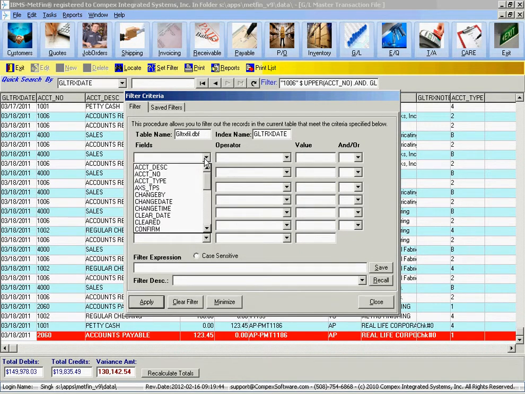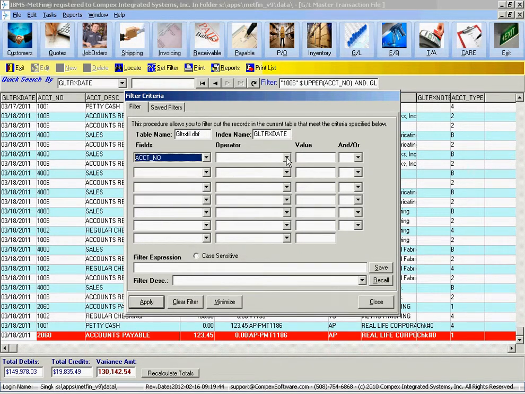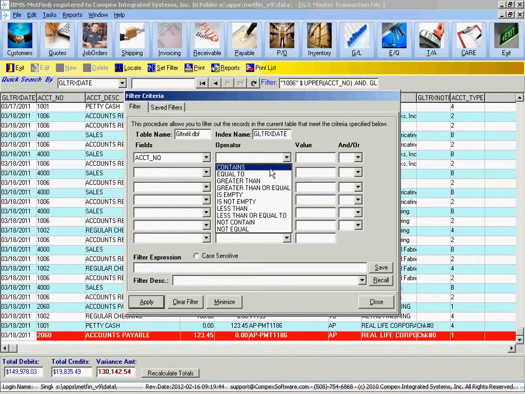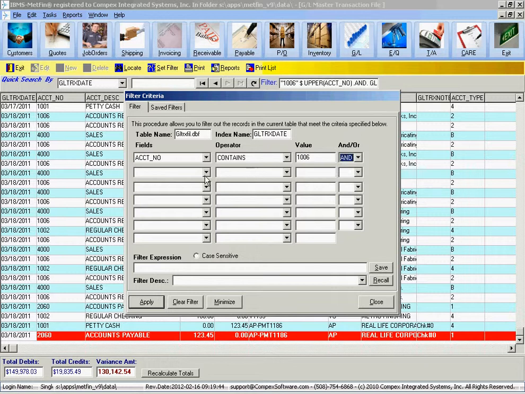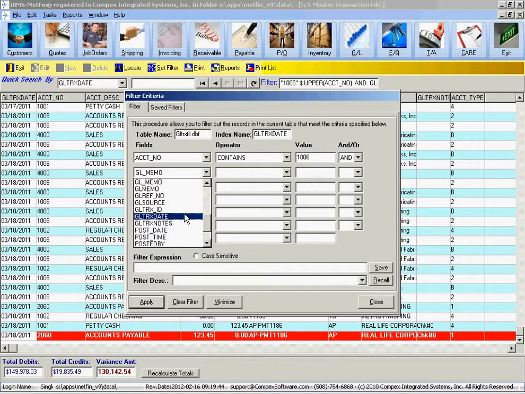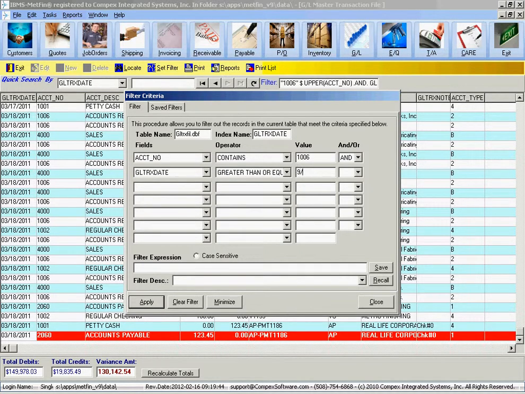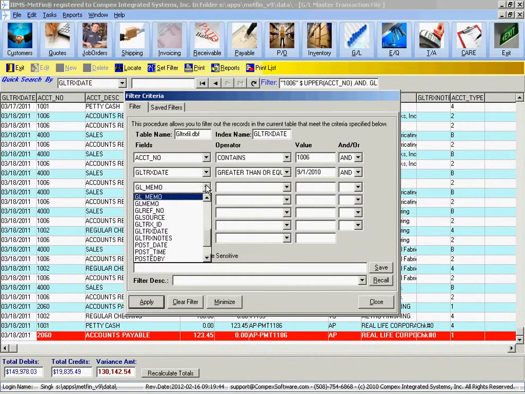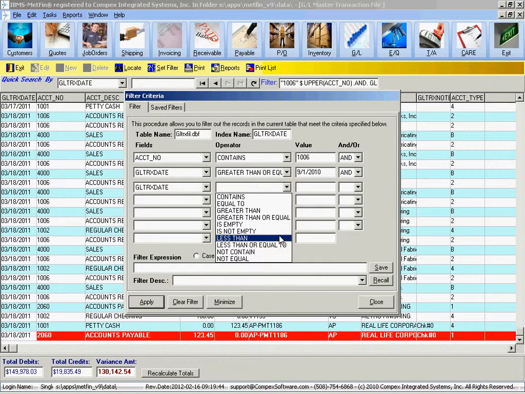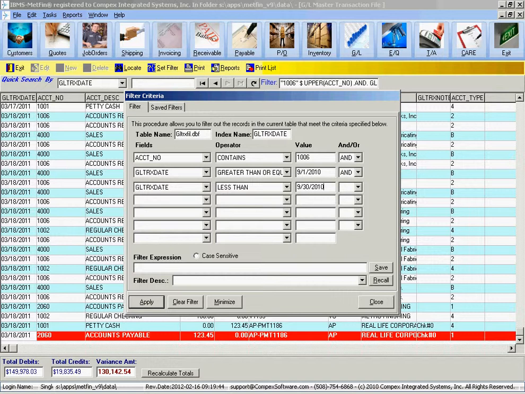I'm going to start with, again, account number, equal to or contains, doesn't matter, 1006, and again we're going to use the GL transaction date greater than or equal to September 1st, 2010, and GL transaction date less than or equal to September 30th, 2010.